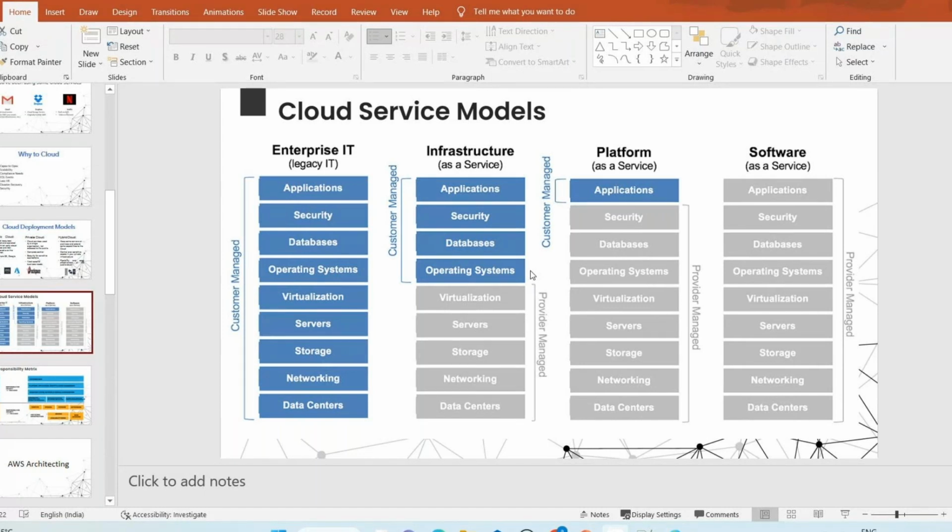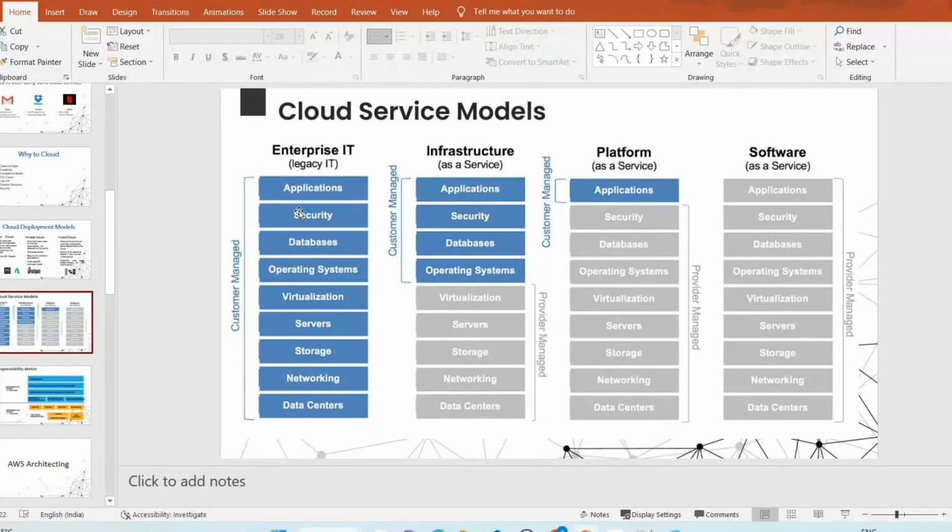So team, first of all, all these things you are seeing in blue should be managed by you, and all the things you are seeing in the gray part will be taken care of by the cloud service provider. Cool team. So this way, if you are going for an on-premises data center, then you have to manage all these things, right?